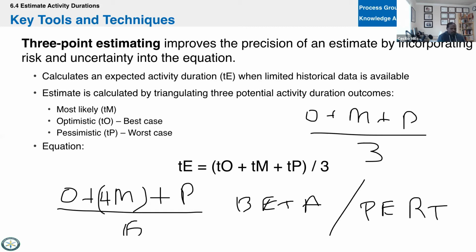And when we get into this, there's a few other things you'll have to recognize. You'll have to memorize, I should say. To find the standard deviation, you do your pessimistic minus optimistic divided by 6, and then that's where we'll use standard deviation. So when we get to cost, we'll see this, but I want you to know that there's two ways to do 3-point estimating. The exam isn't going to tell you which one. So just understand that, when they're describing it, either they're going to ask you for a simple or triangular, what we see above, just 3 numbers, or they're going to ask you for a beta or PERT, and that's where we take 6 numbers. All right, so those are the 2 ways that we do 3-point estimating.